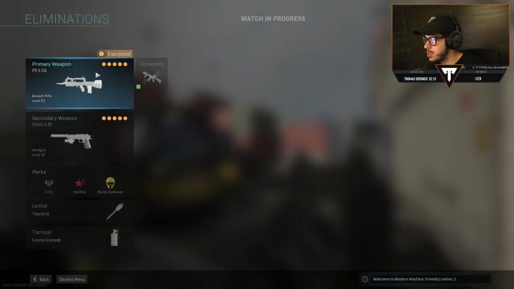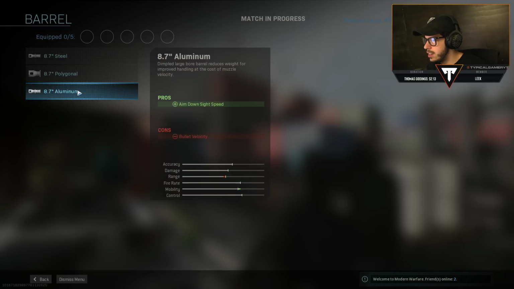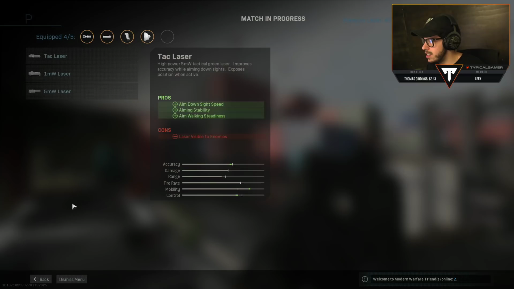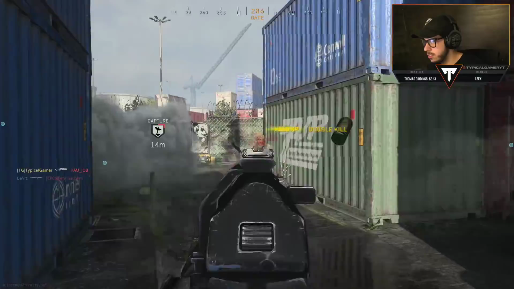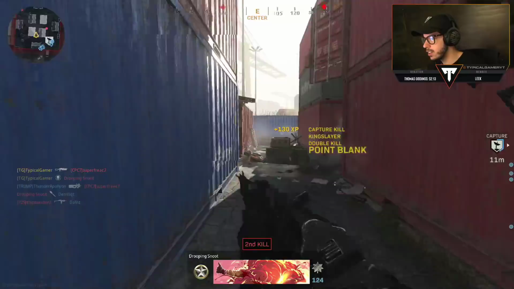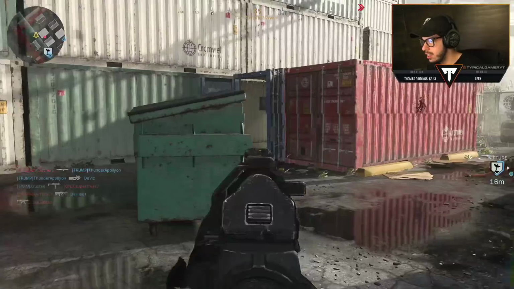Let me go ahead and switch this up, though. I need to go SMG, PP Bison, Nursing Death, take off all this stuff. Barrel, aim down sight, stock, aim down sight, movement speed, laser, hit fire accuracy. You ready for this? Alright, here we go. I'm about to be the speediest in the West. Apparently I did no damage though. You see me zooming? I'm so fast. Halo hopping every freaking corner. Oh my goodness.